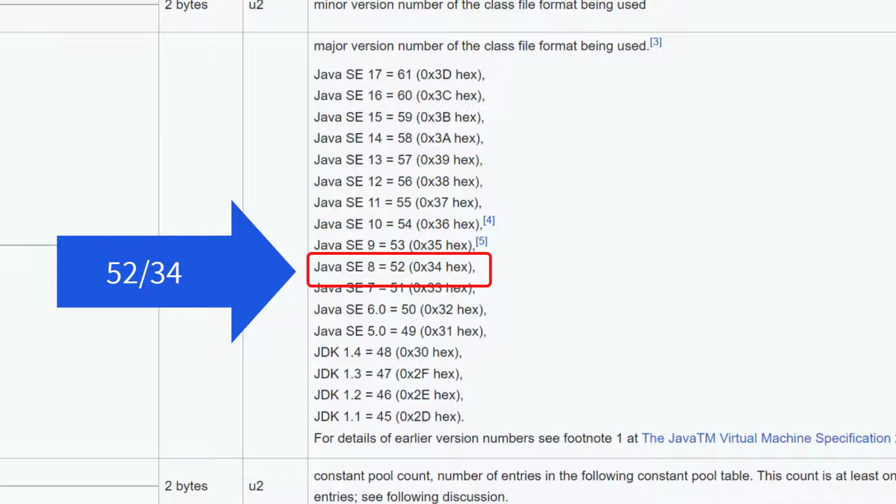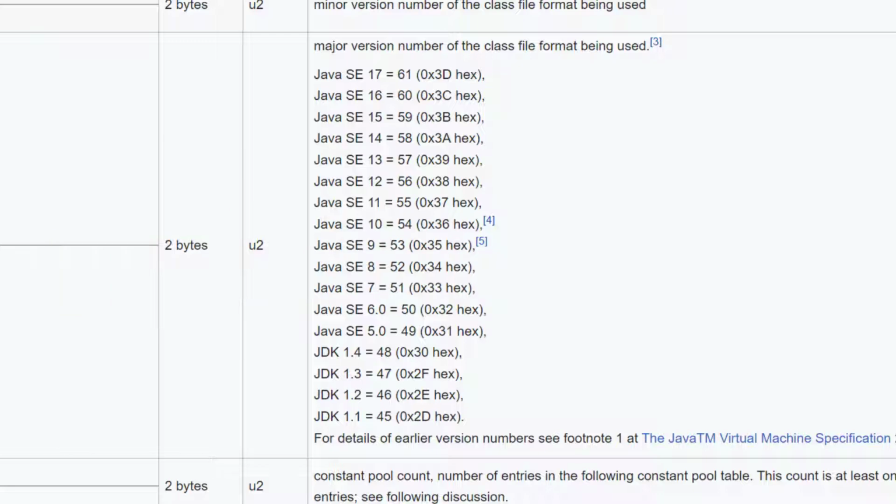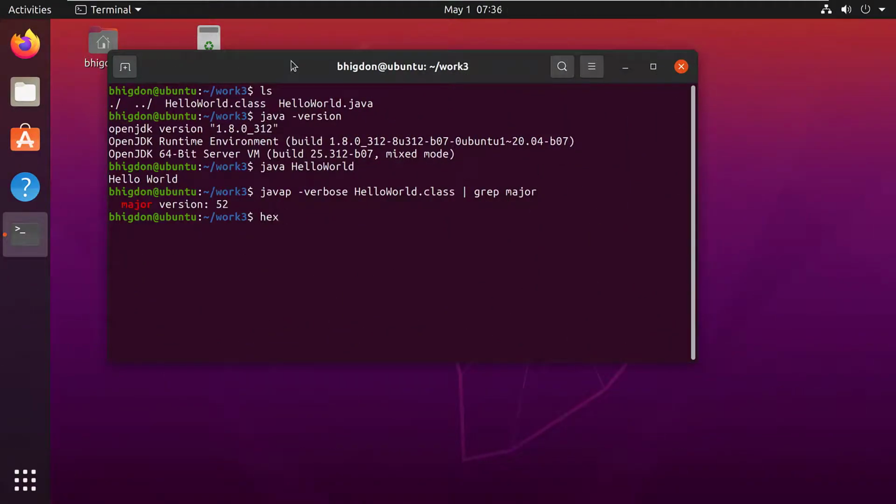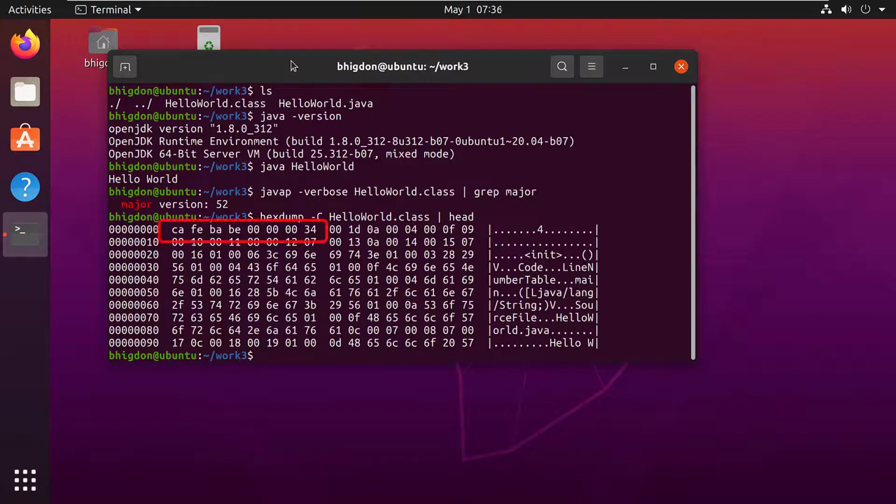So again, let's say that we don't have access to the JDK in Linux. How can we look at the class file and get the version number? There are many ways to do this in Linux, but we'll use the command hexdump. We'll specify the option -c and provide the name of our class file, then pipe that into head, which will show us the first few lines of the file. Looking at our output, we see Cafe Babe, which is how all class files start, then some zeros, and the number 34. We already noted that hex 34 is the same as decimal 52, so we know this corresponds to Java 8.